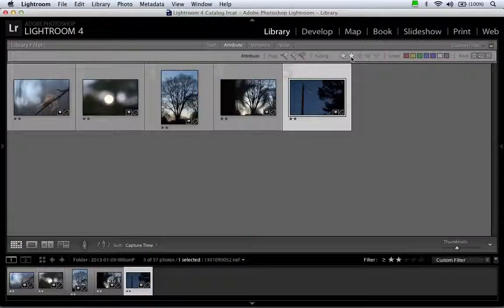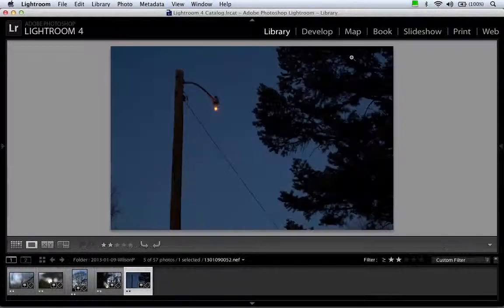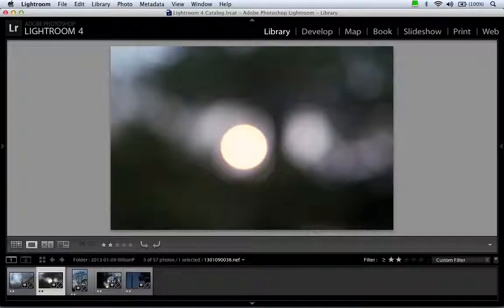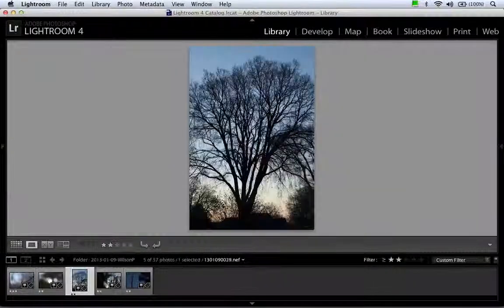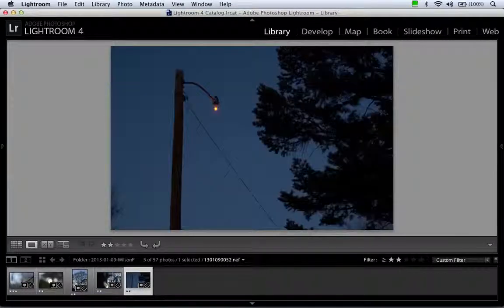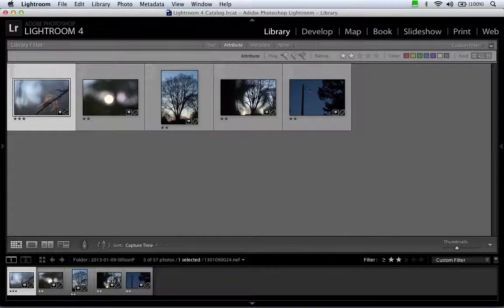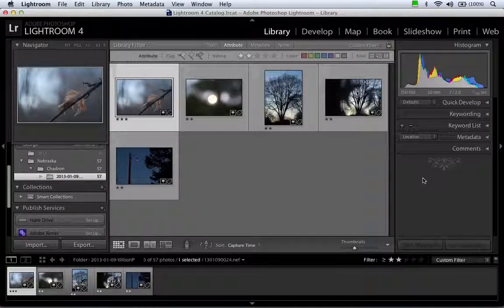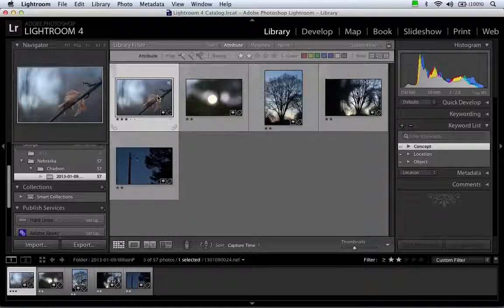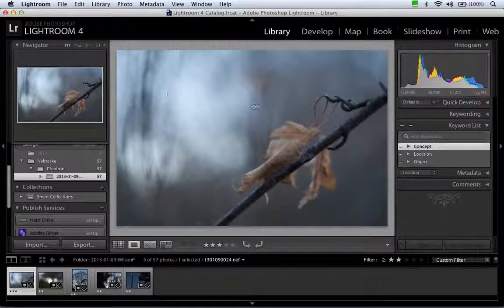And now click on 2 stars, and now we're getting a little bit closer. And I think from this shoot, this is the one that I'm the most interested in looking at under develop. I'll go back to the G key to the grid view and then tab key to bring back the side panels. And while I'm looking at these 2 star and higher photos, I'm going to add a few more keywords to them. I'm going to go back to loupe view to get a better view of this.